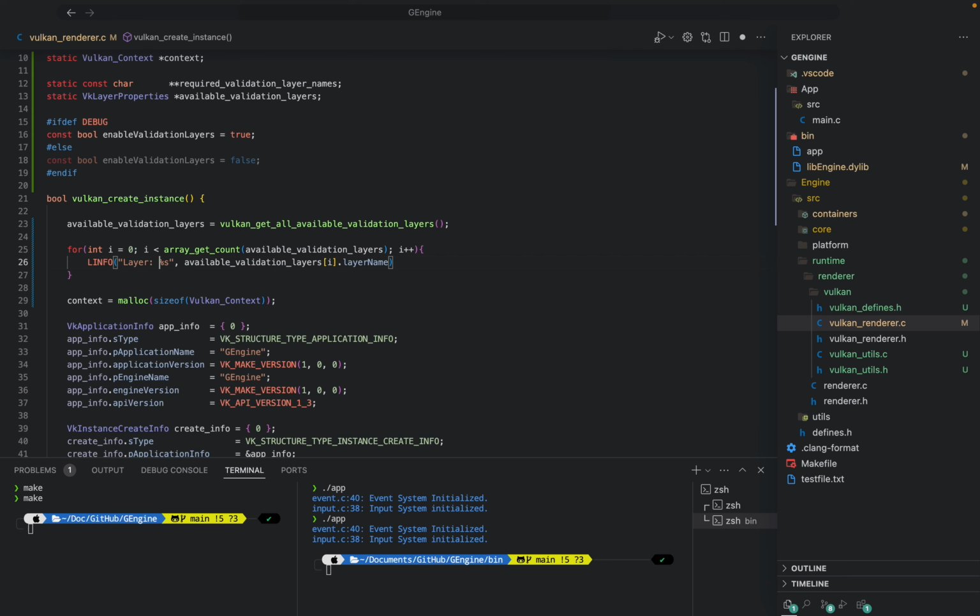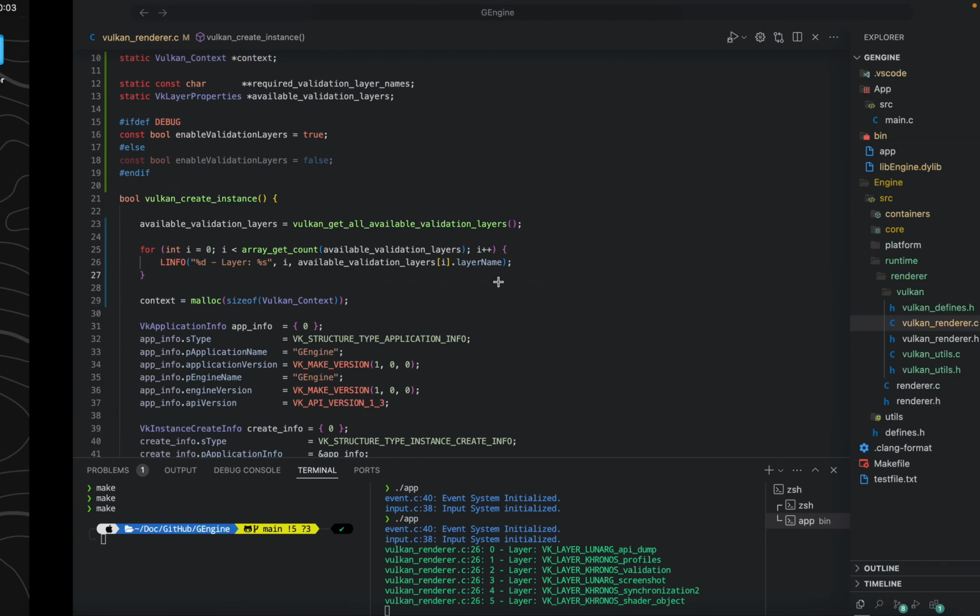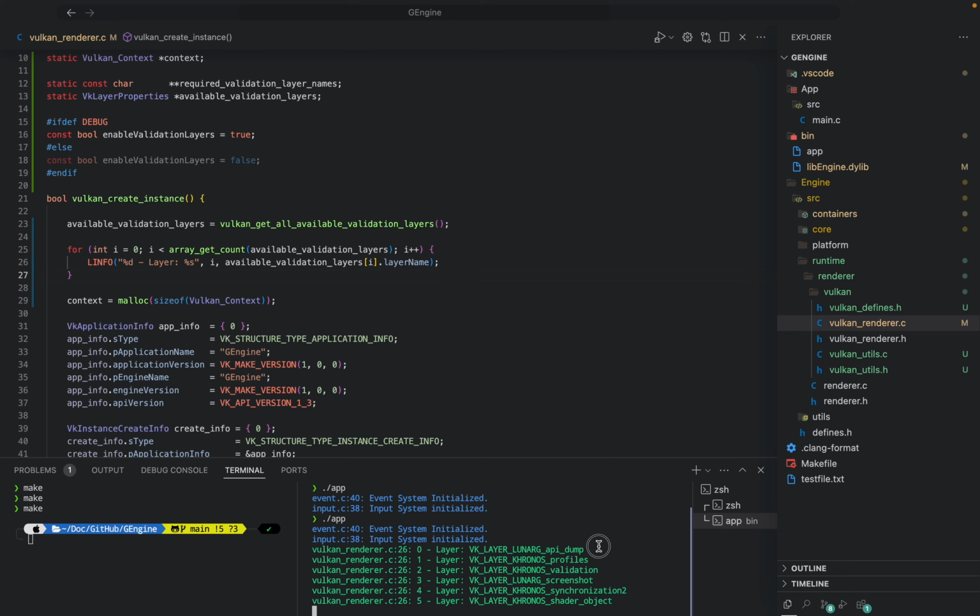Then maybe put a decimal number here and pass in i, and hopefully this should work. If I save, rebuild and run, we should see a list of all the available validation layers right here. So we have starting from 0 all the way to 5.